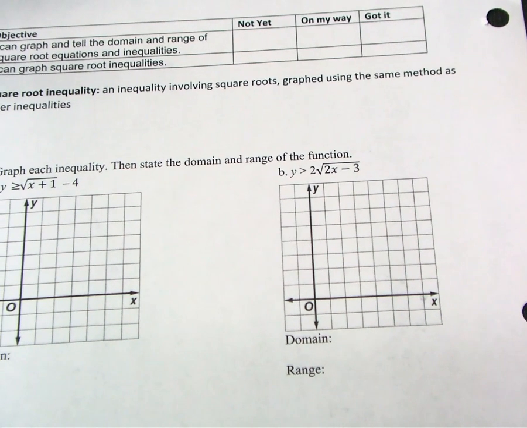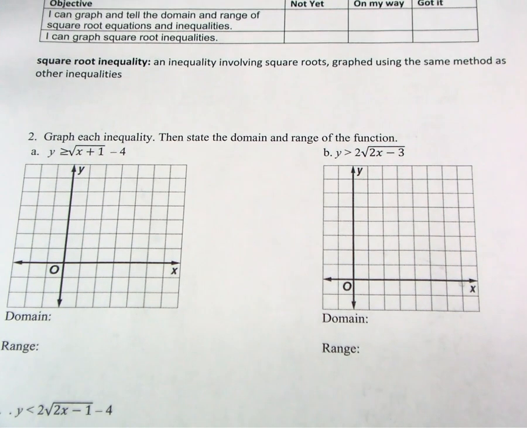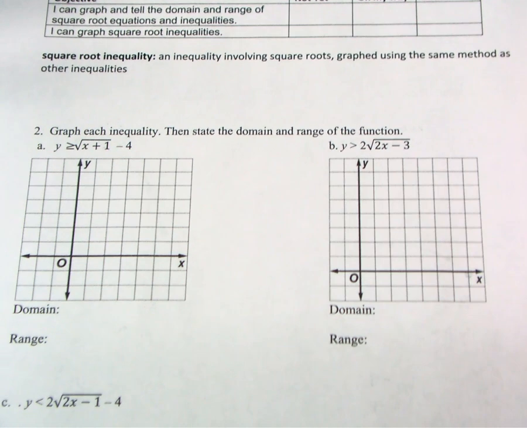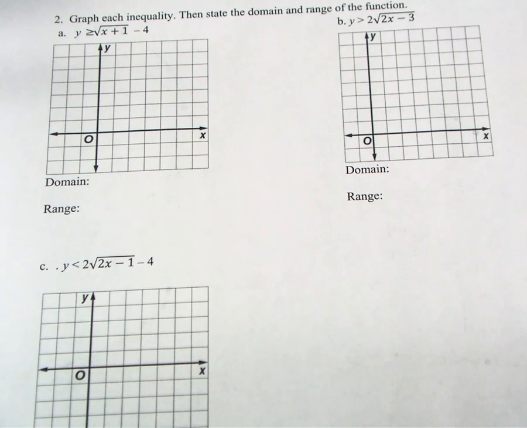Let's talk about inequalities because there's a couple of extra little things that happen. So you're going to do the same method for graphing a square root inequality, but we have extra things that happen in there. Dotted lines, shading, and we also have the issue of open or close dot for our start point. Okay? When we graph this, the same method happens. We need H and we need K.